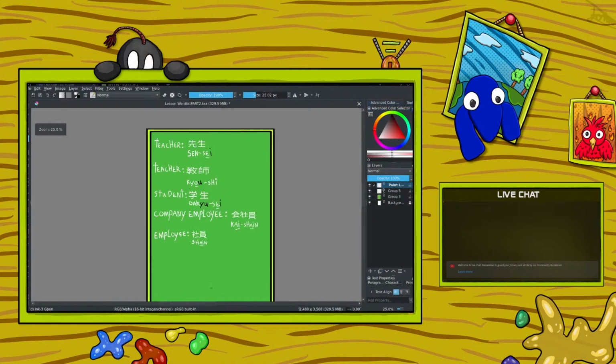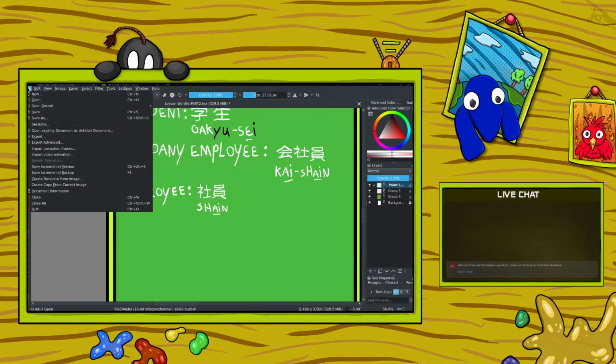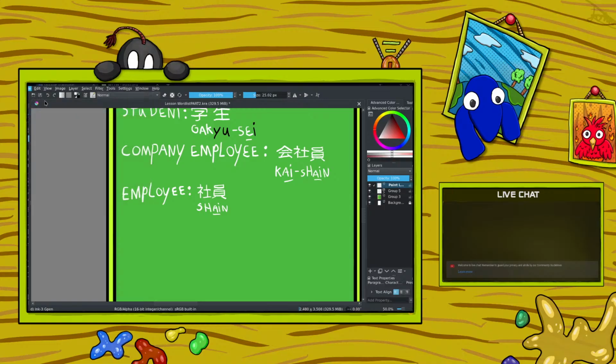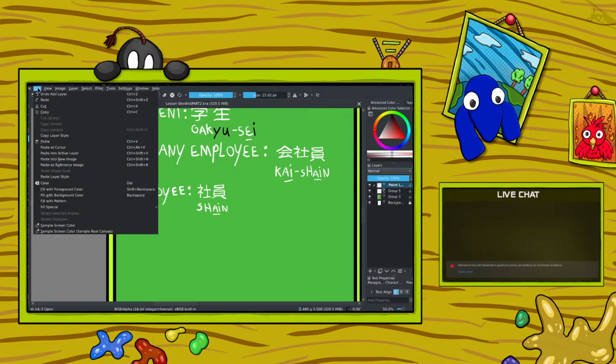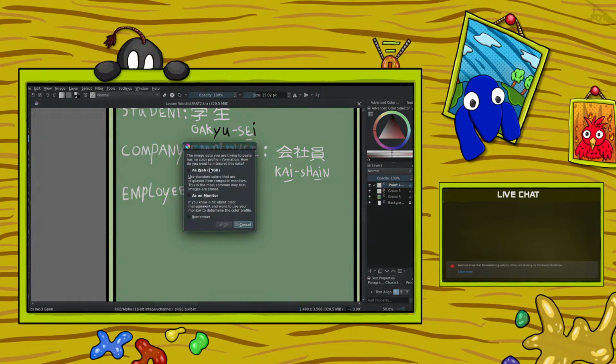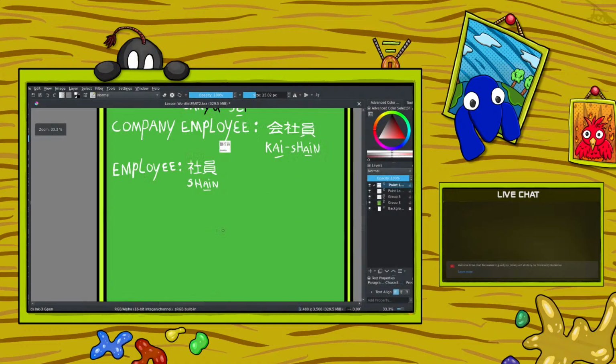So now we have a bank employee. So now we're gonna be saving this and then we're gonna copy this bad boy. There you go. And time to make sure that that is big enough, and that that is a little bit tiny like that.